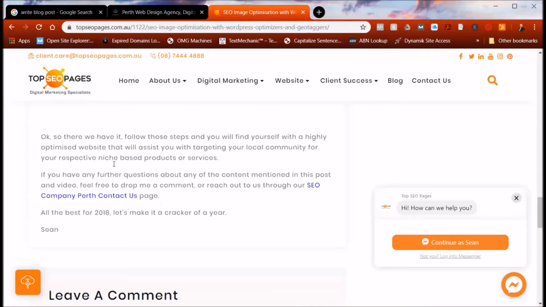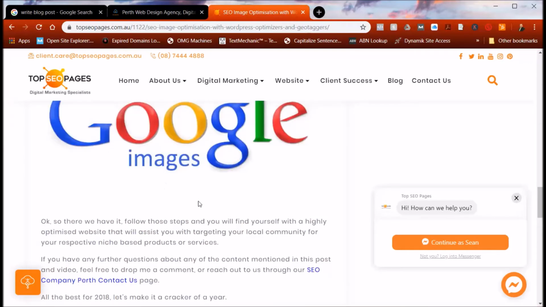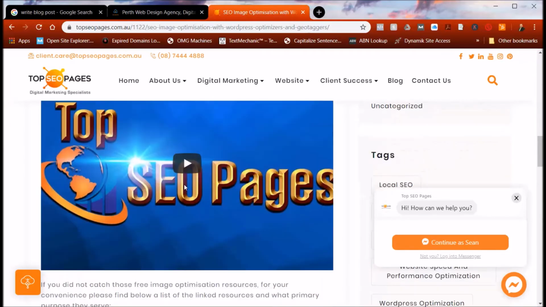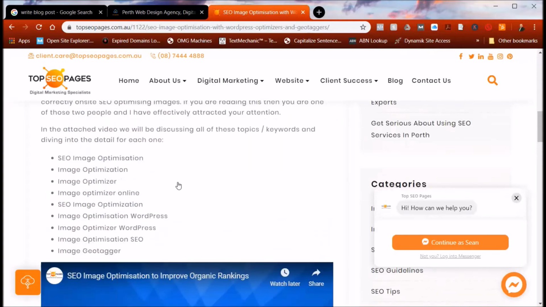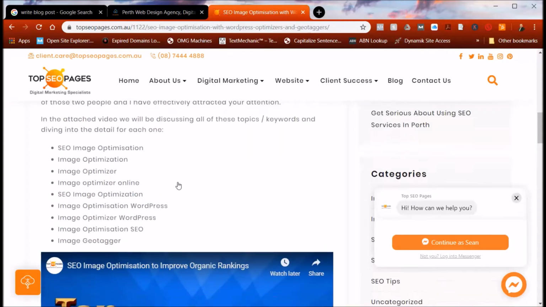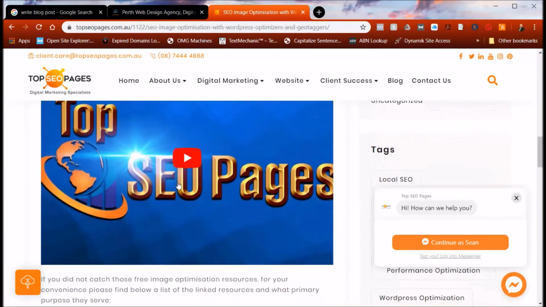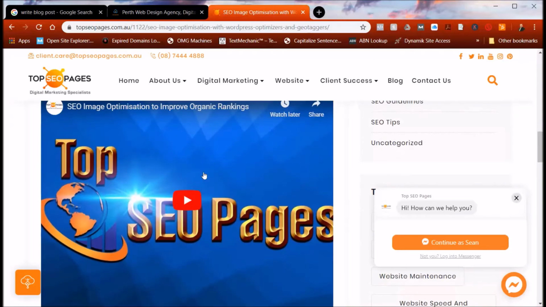Alright. I would watch this video, or read this blog post, because it ties in to what we're talking about, which is that when you're writing a blog post, your image optimization is pretty important from a speed aspect, and also for geotagging the images and keyword targeting.